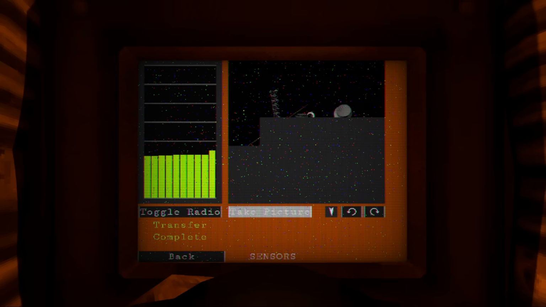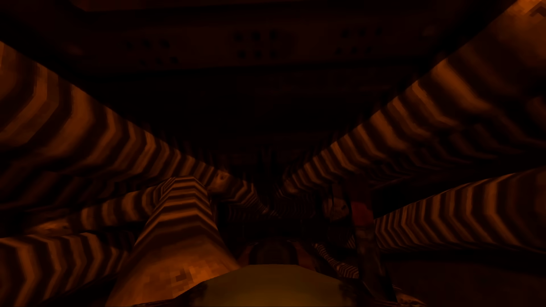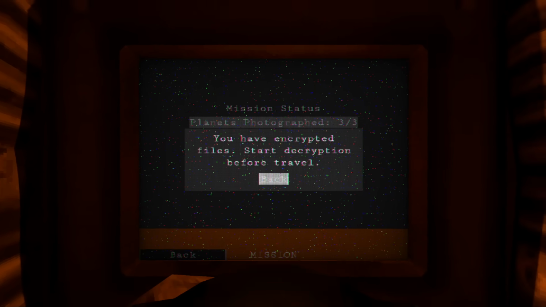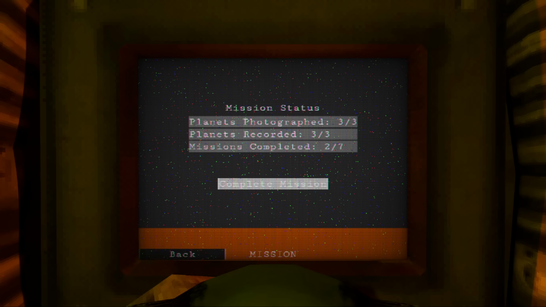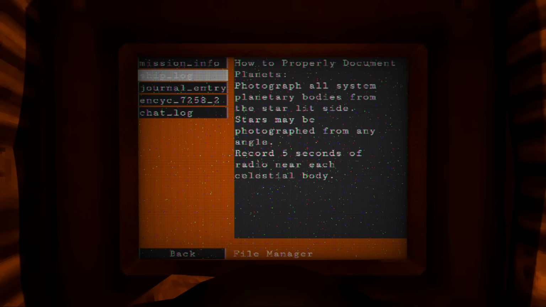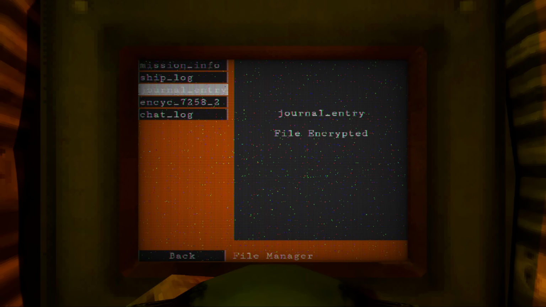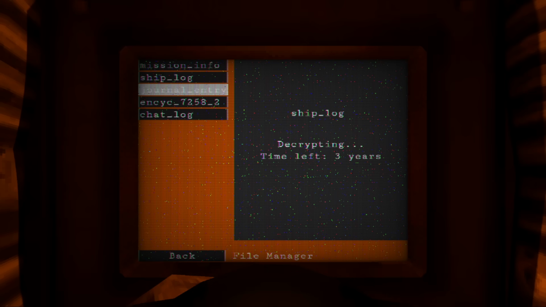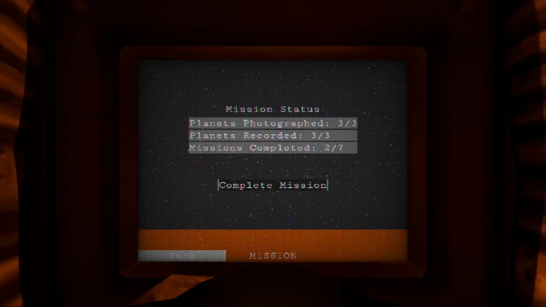Picture good. I mean, I don't necessarily see anything really weird about it. It might have just been hit by a meteorite or something. Mission complete. Start decryption before travel. Okay. This mission info. Ship log. Decrypting. Time left 3 years. Jolin 3 is encrypted. Chat log. I guess I can only unencrypt one thing. Complete mission.